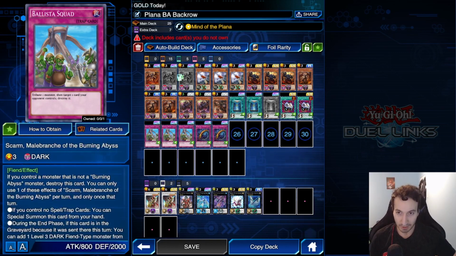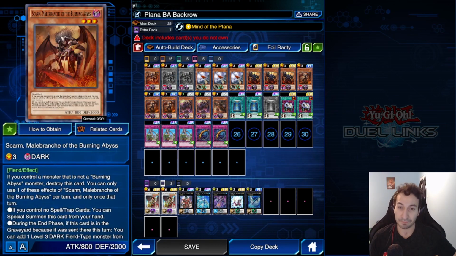So as you can see here, I would run 3 Skarm. If you're on a budget, get at least 2 Skarm. I'm also still digging for the second one. With 2 Skarm, you should be more than fine. 1 Skarm is sometimes a bit sketchy because you kind of want to open Skarm so you can get the card advantage going. So that's the safer list.